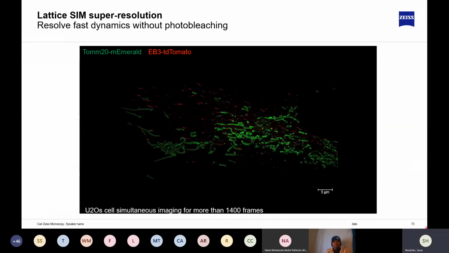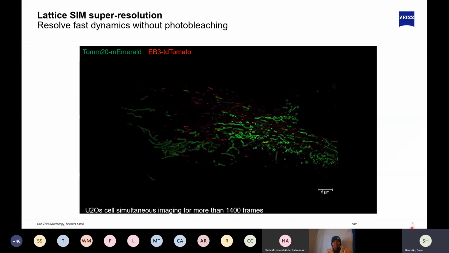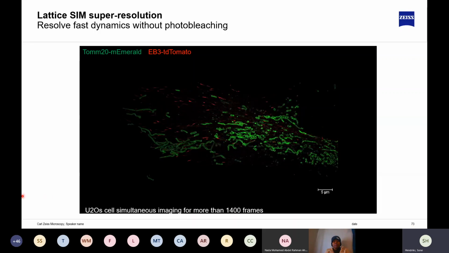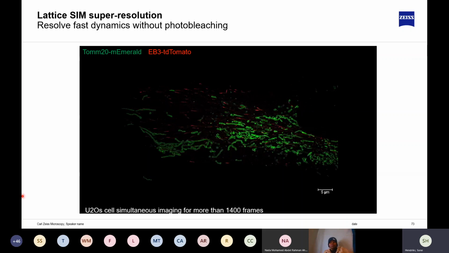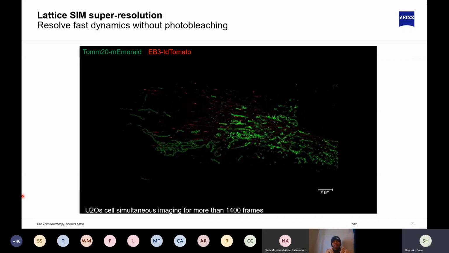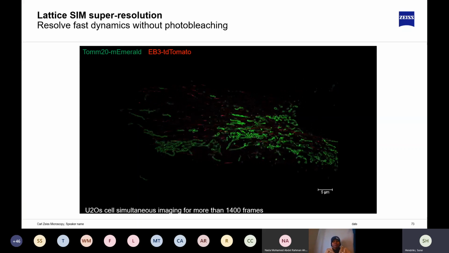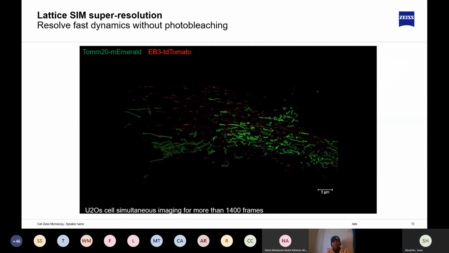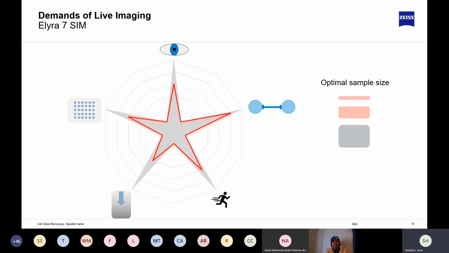You can also do super resolution with multiple different colors. Here you can see the beautifully resolved mitochondrial membranes and microtubule growth as the cytoskeleton reorganizes. So if you look at SR-SIM, the system gives you really good, very high resolution. So it's fair throughput, not necessarily deep tissue imaging, but it's quite fast, excellent resolution, and quite sensitive.